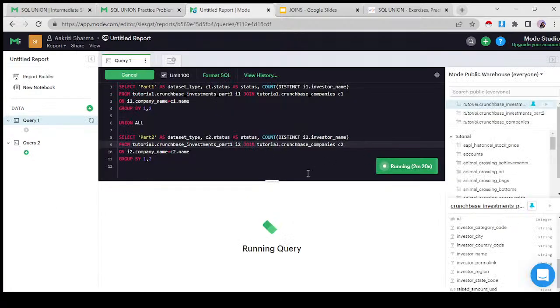I don't know what I did wrong that it's taking so much time to execute, but maybe it's a complex query. So, in case you don't want to get stuck with situations like this, you should be joining me for a session for SQL query optimization, so your query runs in less time.